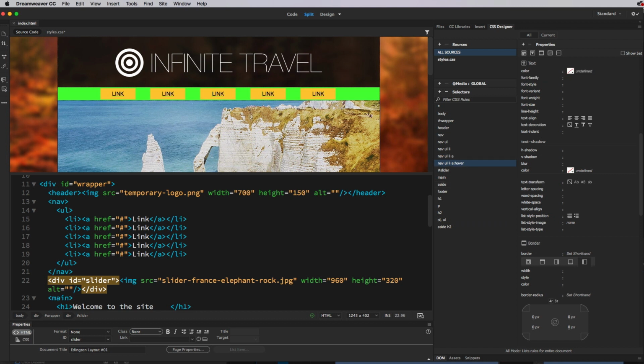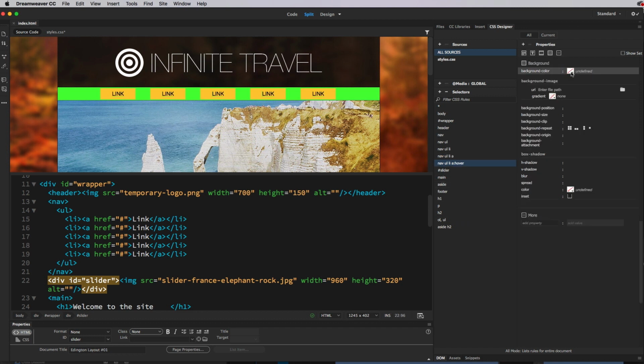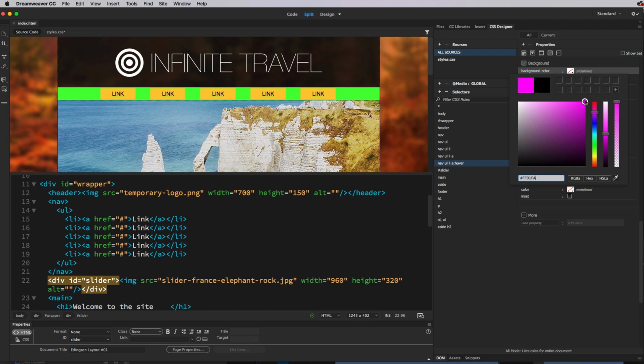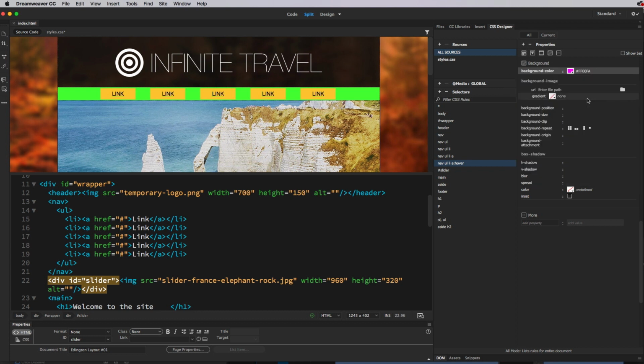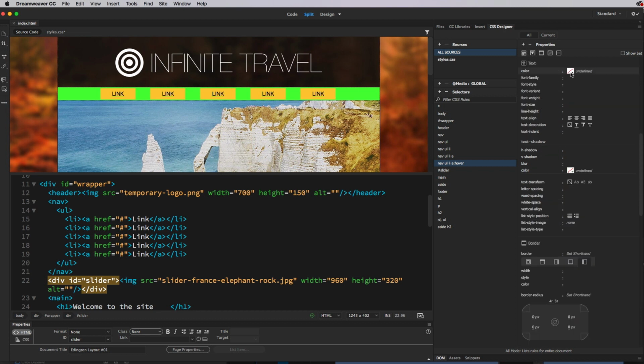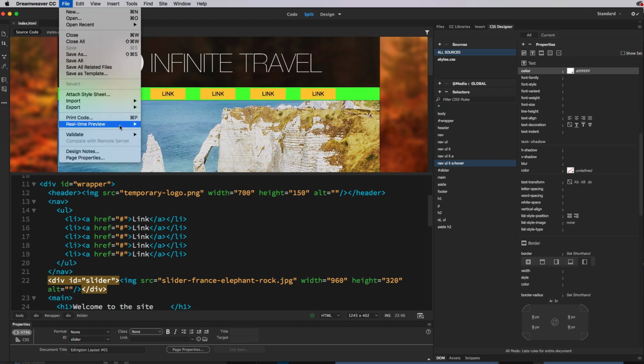All right, so when I hover over it, let's say I want to make the background pink, okay? And again, I'm just designing this disgusting so that you can see, and I'm going to change this font color to white when I hover over. See how it's not changing anything? So let me preview this in the browser.